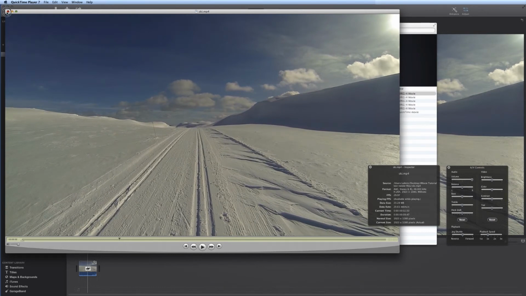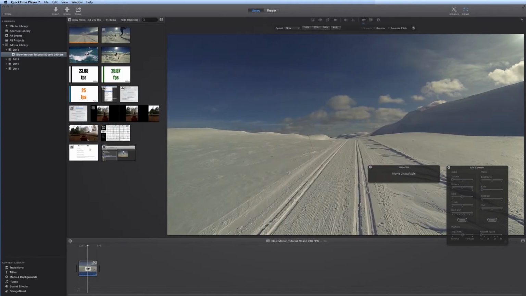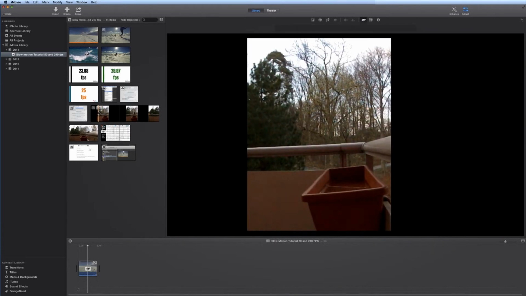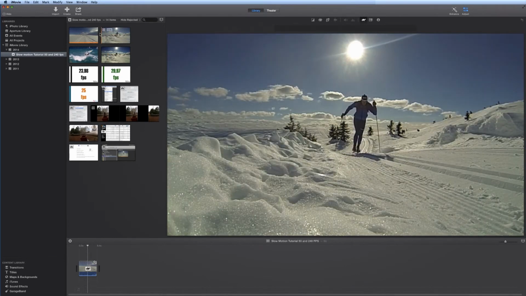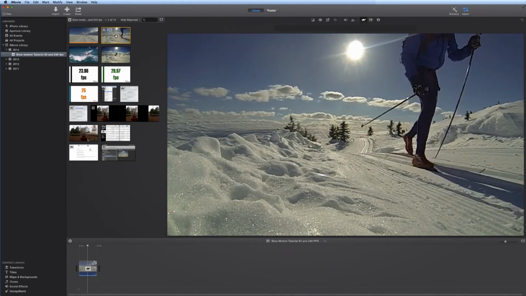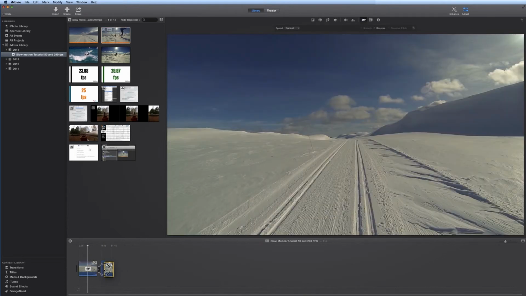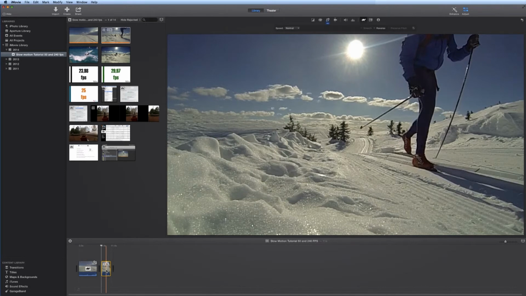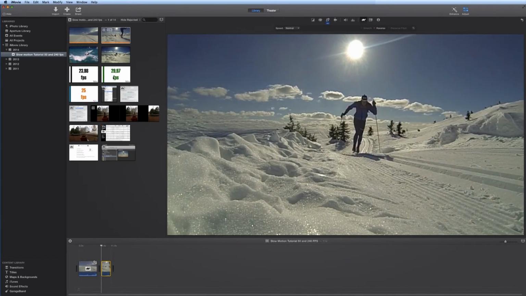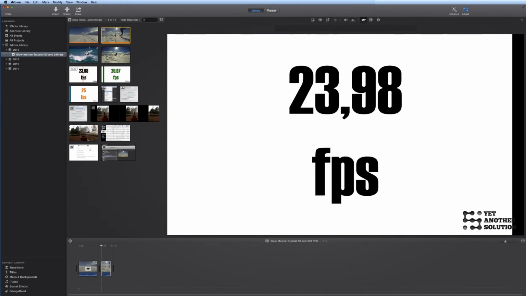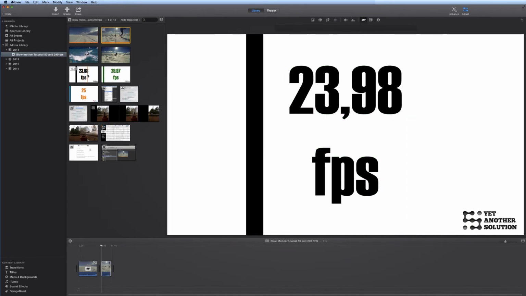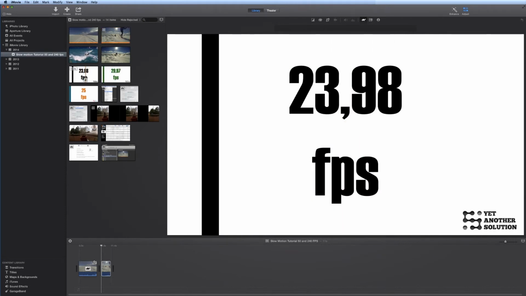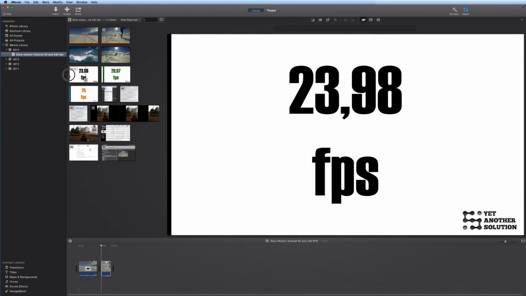Okay, so the thing is that if we want to change the frames per second, if we for instance have this skier, I think, and we want this skier out in this project, and we render it out, it will also end up with 29.97 frames per second. So if we want to change it to 30 frames per second or 23.98 frames per second, we cannot do that by just putting this in front here.